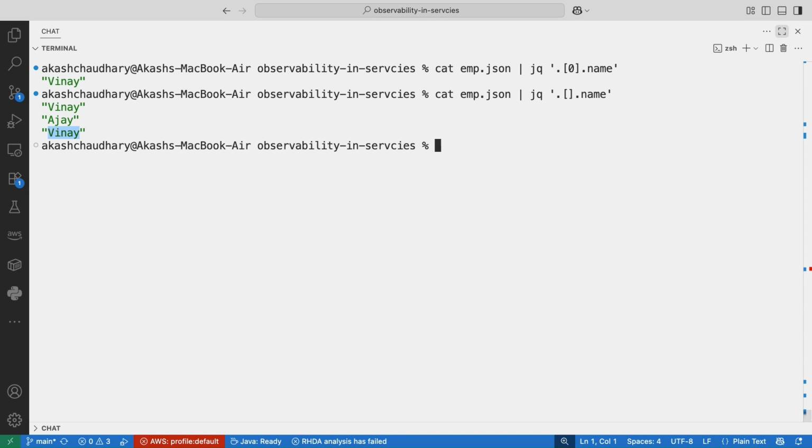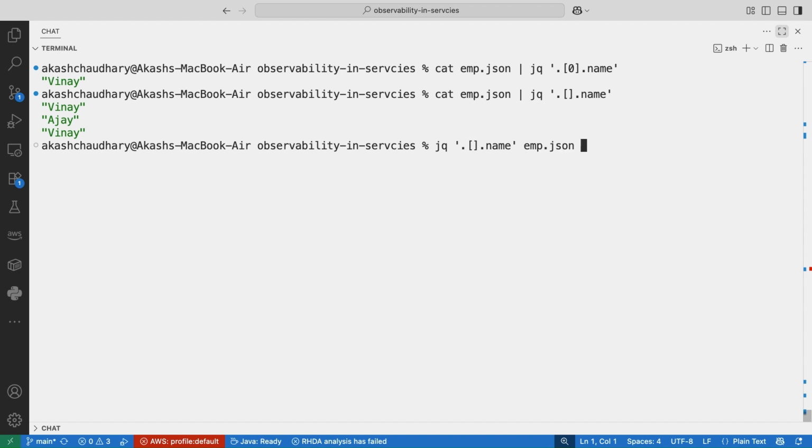Okay, I think it's fairly simple. Now I can tell you that we are using cat emp and then passing it to this. We can have a smarter way also. The same results can be obtained without using the cat command, by using jq directly and passing the employee.json here.